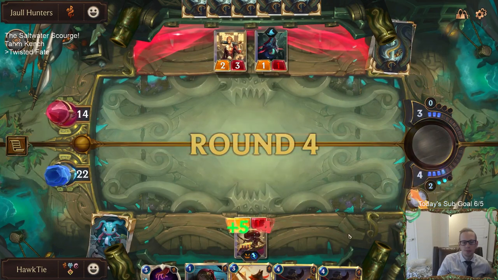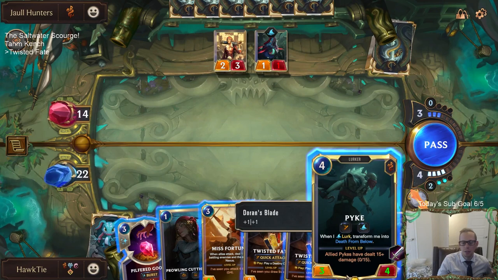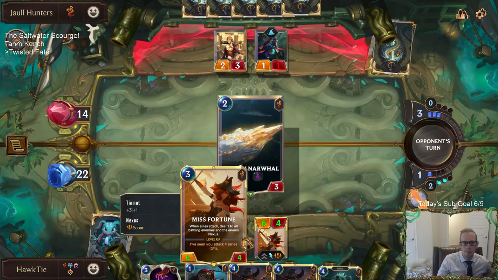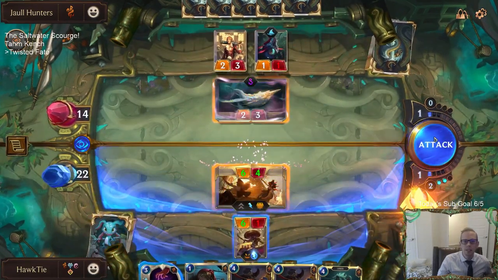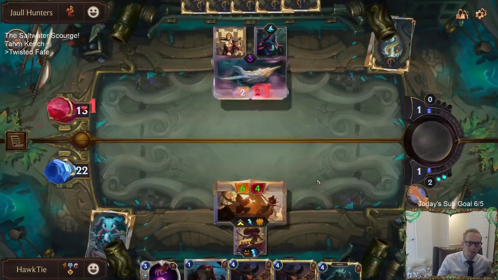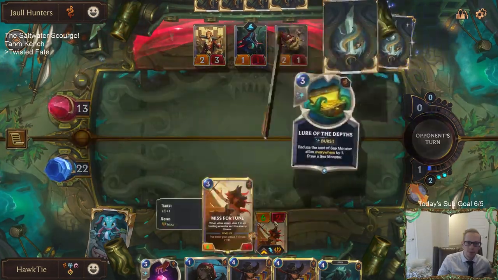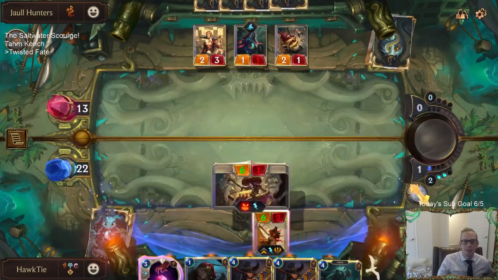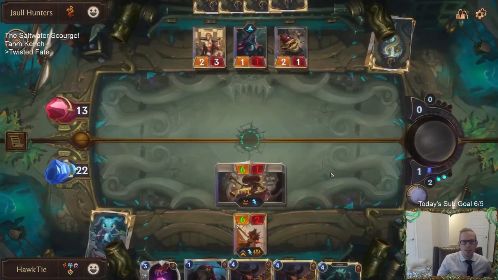What did we get? Pike, you were in the wrong spot. Fortune favors the bold. Misfortune with Scout? Time for violence. Okay, now we're talking. Misfortune with Scout. Okay, obviously I'm not going to attack with Misfortune again. They can block with the 2-3.